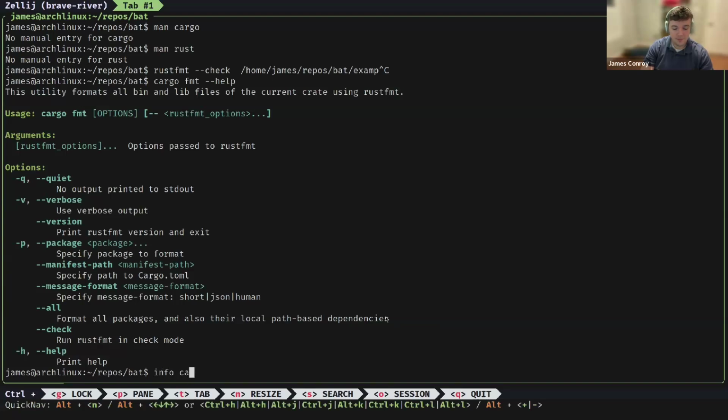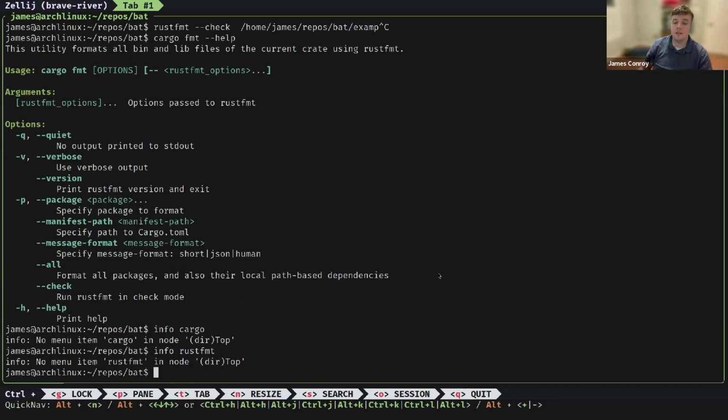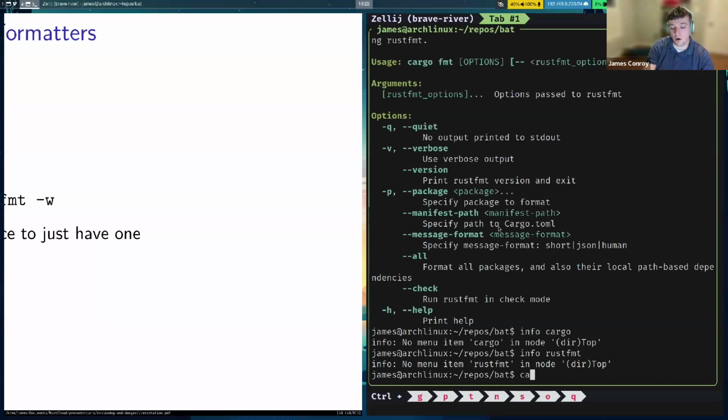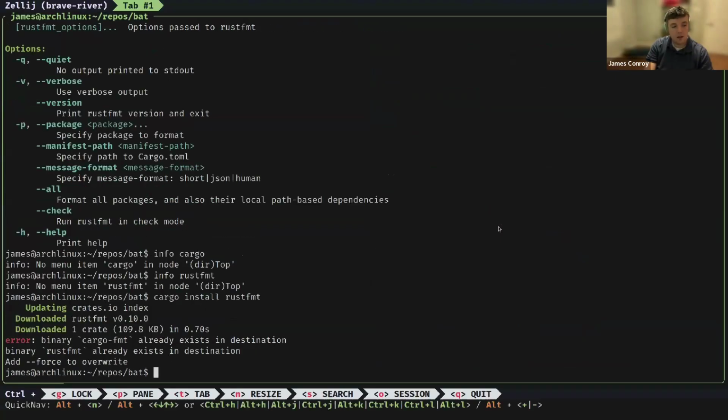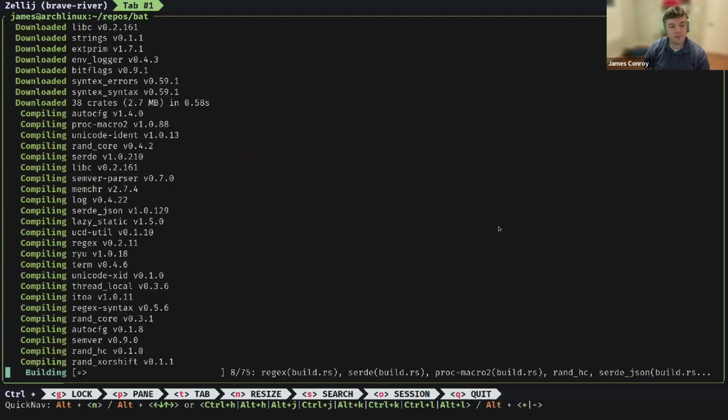Oh, no. Again, you use cargo to install Rust format. I think that's it. So it does not, yeah, binary cargo format already exists in destination, which is different from Rust format and different from cargo space format. But it's done through cargo, so it never updates the man page.